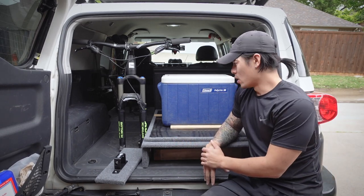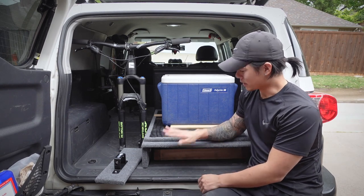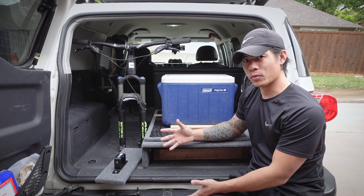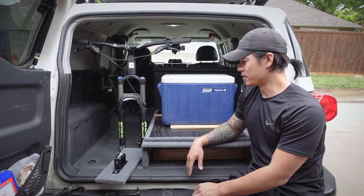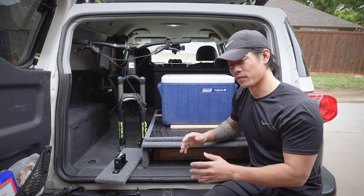I'm still trying to figure out what I want to do, how I want to set everything up. But so far, I'm really digging this setup. I'm really liking what I did. It's definitely enough to get myself on the road. I'm very, very happy, and it'll do the job for me.